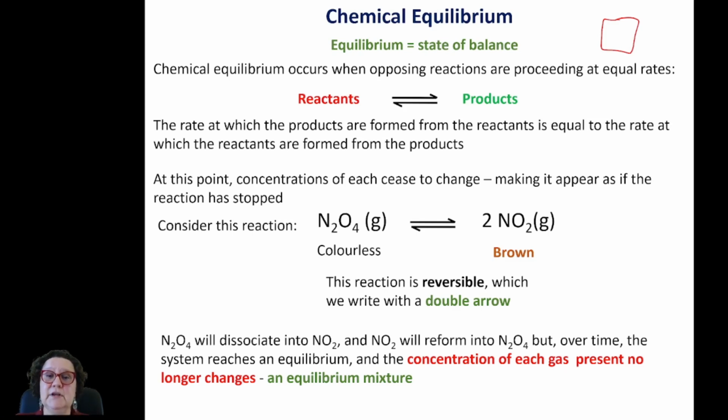In practice, it tends to happen even if you are not in a closed state. In most cases, we don't have a closed state. In most cases, we do our reactions in an open vessel, in a beaker, in a flask of some description, in a conical flask. However, there are reactions that will still reach that state of equilibrium, even if they are not particularly trapped. And they tend to be reactions in which the products are more stable than the reagents. That's why the reaction happens, but not that much more stable. So at some point when you have enough of the product, it reacts back to give you the reagents.